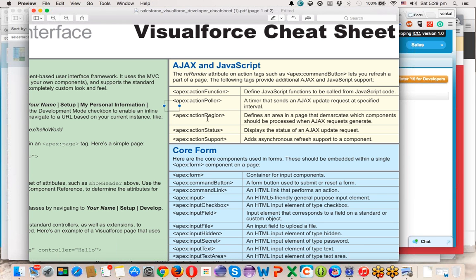The region which you want to update frequently, you define in this action region, and you define this with some name, and I can use this name to refresh it automatically after some time. And action status generally shows the status whenever you are sending some request. For suppose, if I'm clicking on the search button, if the request takes around 2 seconds, till the 2 seconds my system will show, hey, there is a loading button on the screen.